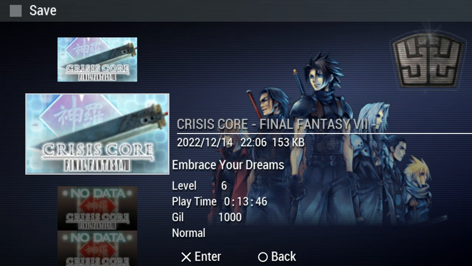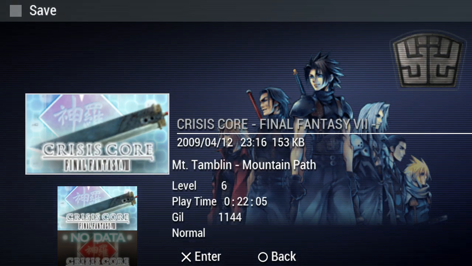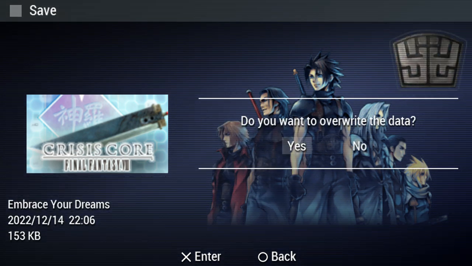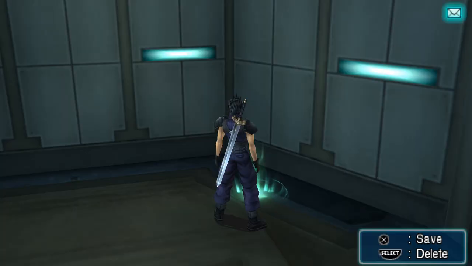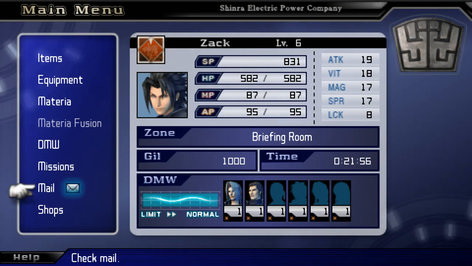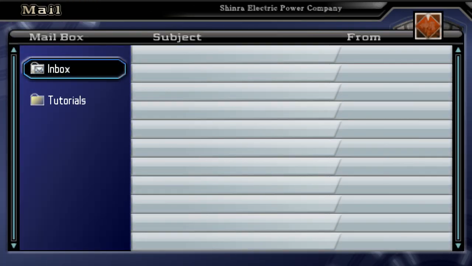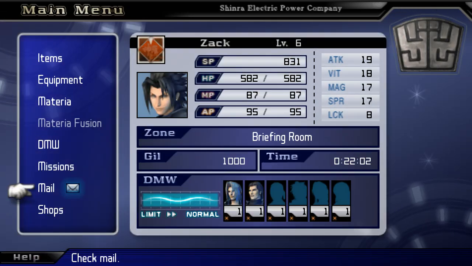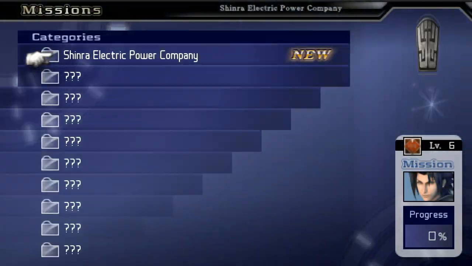Save the game. And we'll write that save. Then we click on triangle. Check the mail first. Tutorials, you don't care about tutorials after all. Let's go to missions immediately.